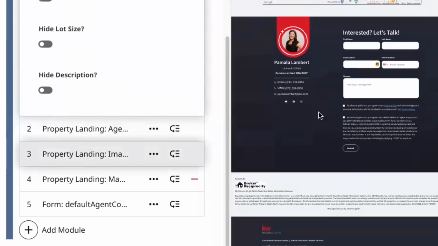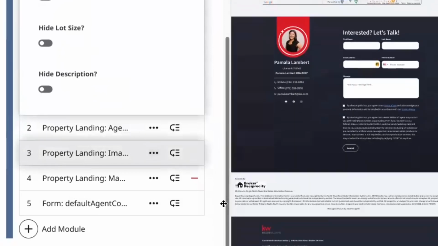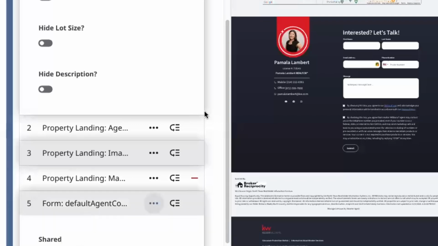So when you go to the bottom, you basically have your open house landing page, and on the contact form where it says interested, let's talk, I actually changed that.